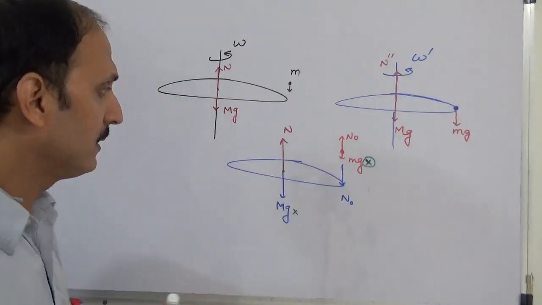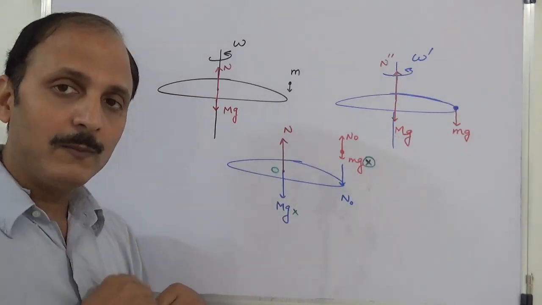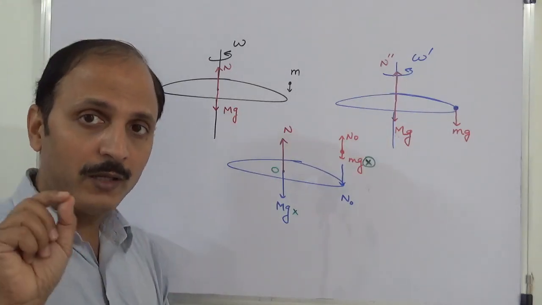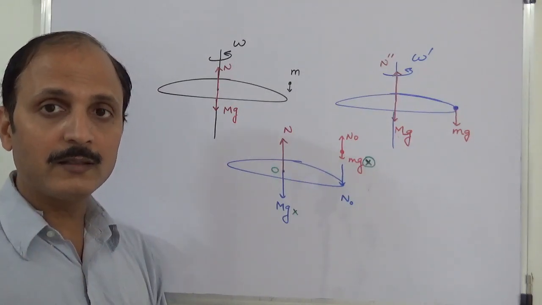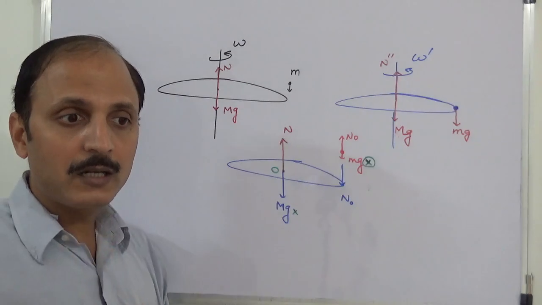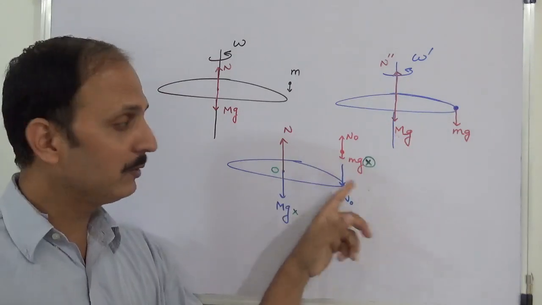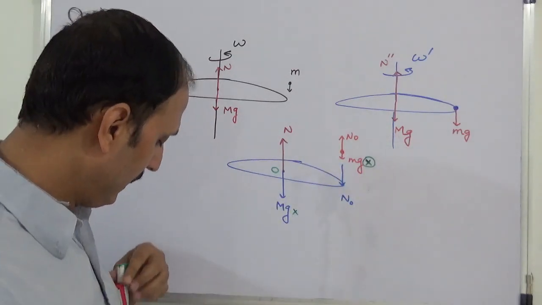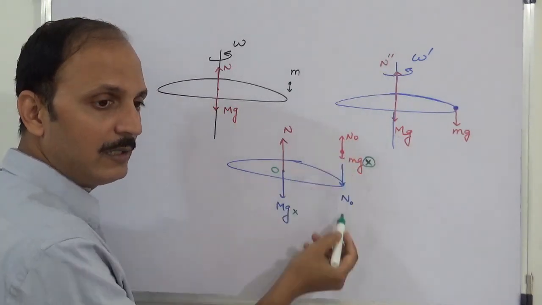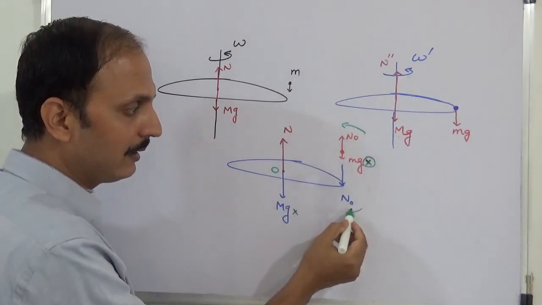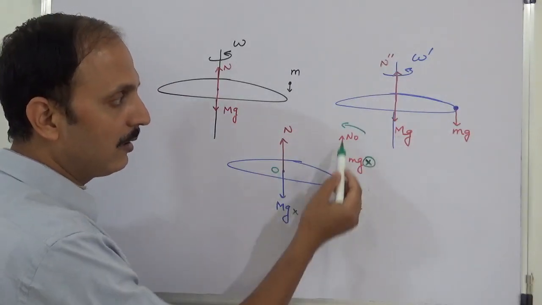Now let's choose a point. Let's say the hinge point is taken as the origin. About the hinge point, I am calculating the torque. You have to choose a point on the axis, that is important, a point on the axis about which the net external torque is 0. Since mg is neglected, the torque due to this N naught, this N is an internal impulsive force. So the torque due to this N and this N will cancel. Since I have taken the disk and the small mass in my system, this N naught becomes an internal force.